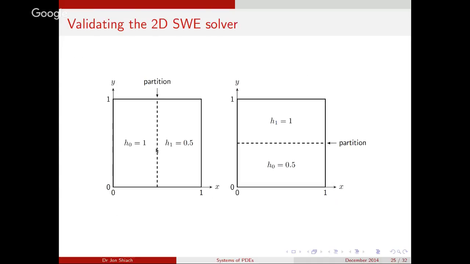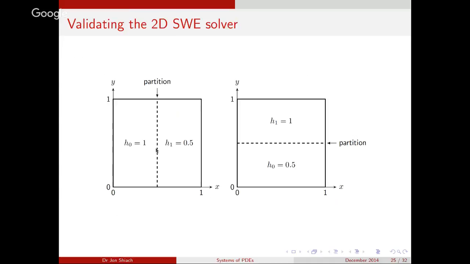Okay, so validation, remember, is we write a program, we validate it. So this is what you're asked to do in your assignment. I've given you a program and said, validate it against some lab experiments. What I'm going to do is use the 2D solver to do what we call a quasi one-dimensional dam break. So what this is, imagine you're looking down.